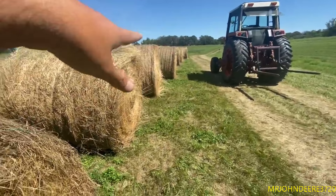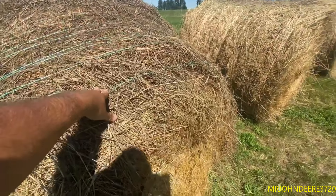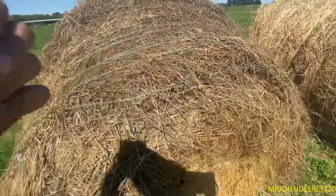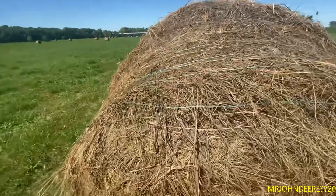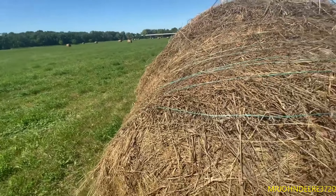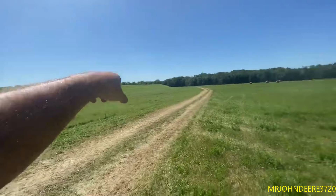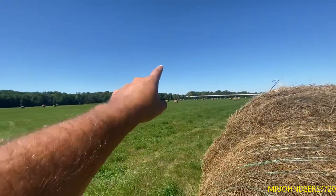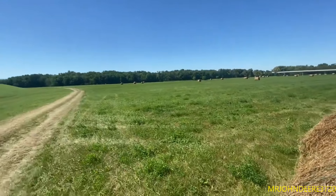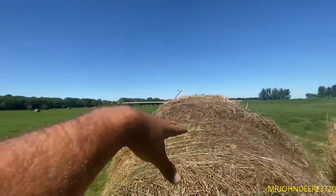The new hay field is done, we got all the hay off of that. This bale is the one that was over by the old bridge. I still got all of that over there, and then I got this big field left. I did that corner over there - we always take the hay from over there and then over there, and then I've been taking some out of here just for a mix of hay.